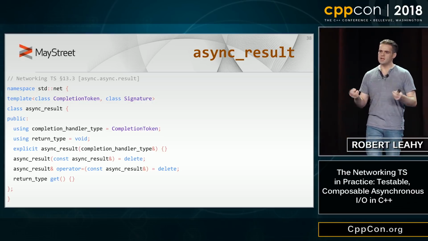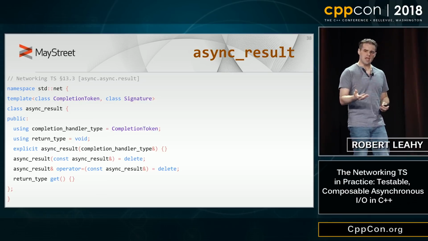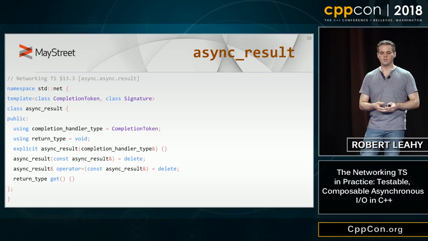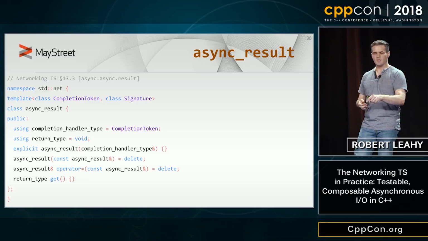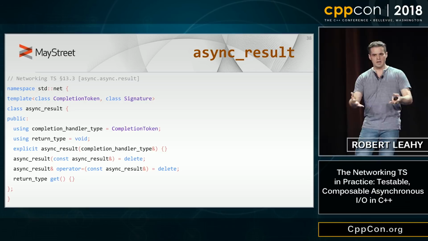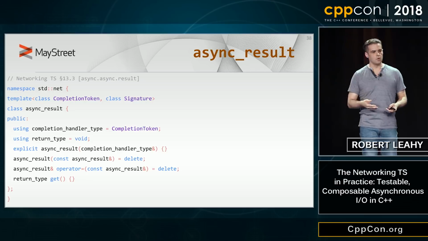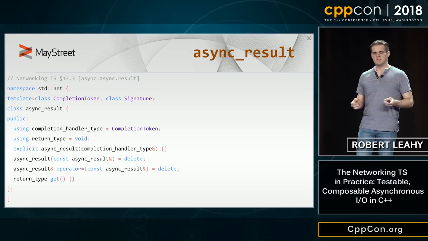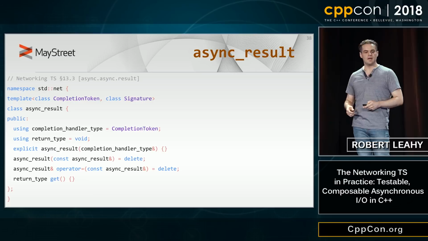So how would this look if we had use_future_t as completion token? Well, we would get a completion handler type which contained a promise, and which, when invoked, just fulfilled the promise. Our return type would be a future. The constructor, which accepts an lvalue of completion handler type, would extract a future from that promise and store it in an instance of this object. And then when we call get, rather than having no body and returning void, it would return that future. It would move it out. And indeed, this is exactly what happens for the specialization for use_future_t, which is provided by the networking TS.